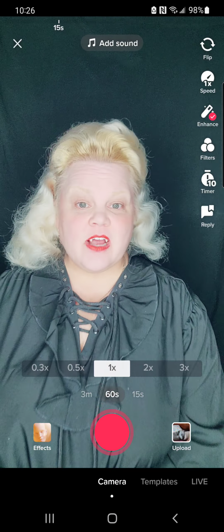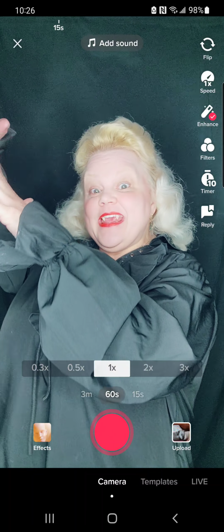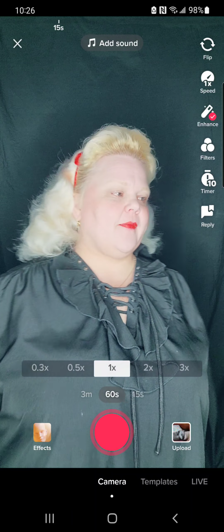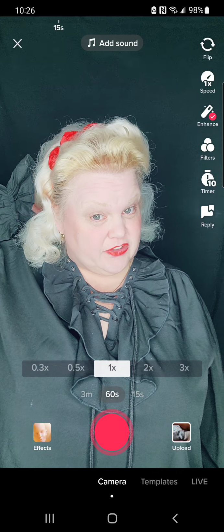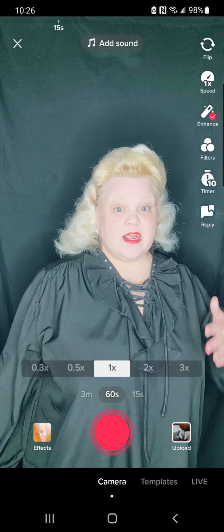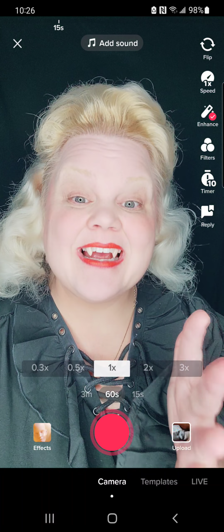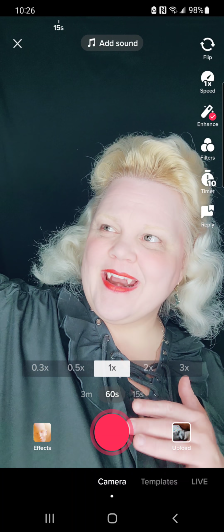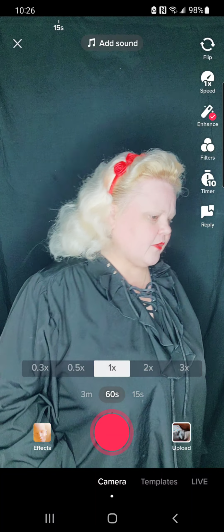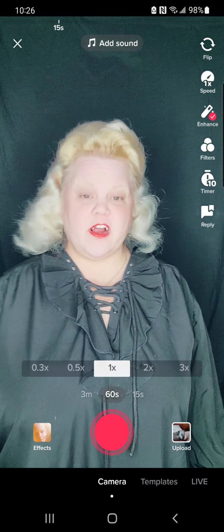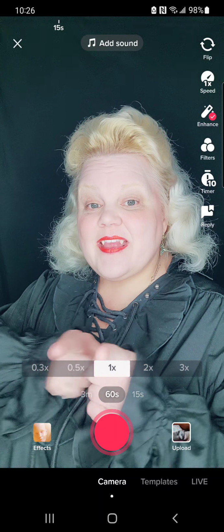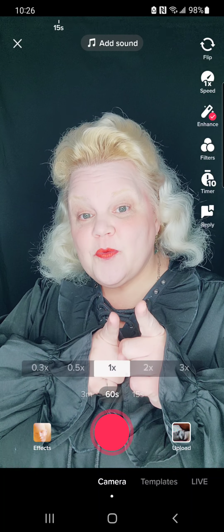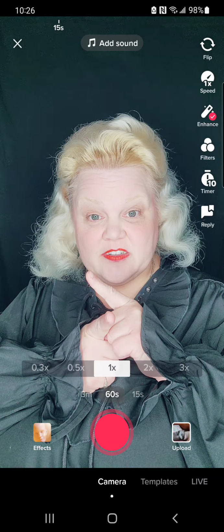So yeah, that's how I do zoomies as Claire, or when I'm doing my other vampire character Constance, sometimes I will just have her come in really fast for a bite, because of course super speed is one of her powers. It's also one of Claire's powers, obviously. So that's how you do different film speeds on TikTok.